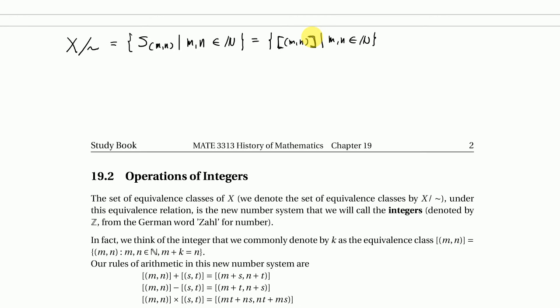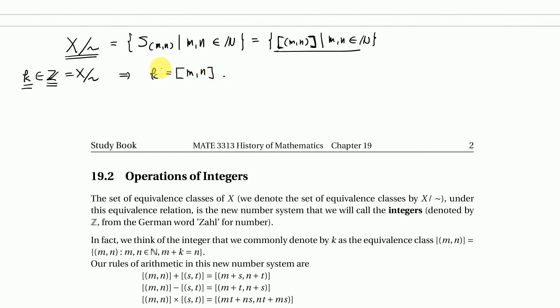So we can use that notation, but what is our goal here? We want to develop the integers. So what happens for an arbitrary integer, and we are going to use z? Eventually we are going to say this is the same as that. So the integer set is exactly the same as this set. If you choose k from there, which means what? k must be one of these equivalence classes.